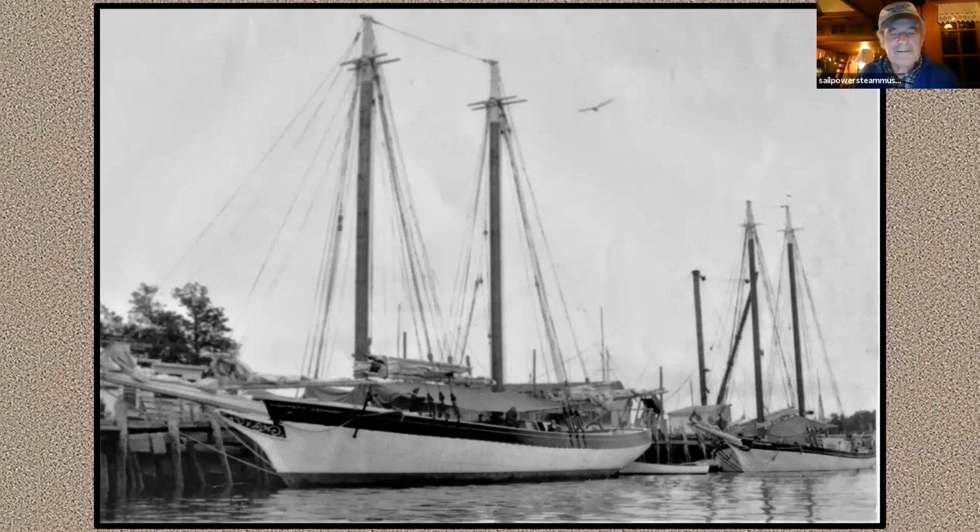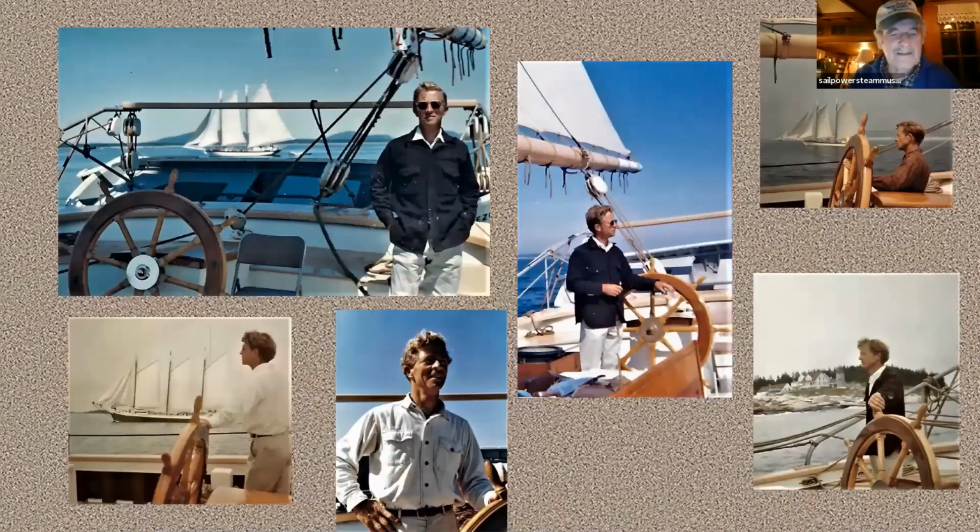Of course, he had a beautiful sailing vessel and he knew how to sail it. He passed everything in the bay. He passed the Stephen Tabor like she was going backwards. He'd go by the Victory Chimes like she was anchored. And of course, he'd stand up there at the wheel, dressed in his blue, and so nonchalant about it. He'd go by a lighthouse like the thing was ashore, and he burned the paint off the bottom of that vessel, I swear. But he always gave a smile and a big wave to everybody he passed. So it was kind of, thank you, Buds, for passing me. But what an incredible sailor he was.